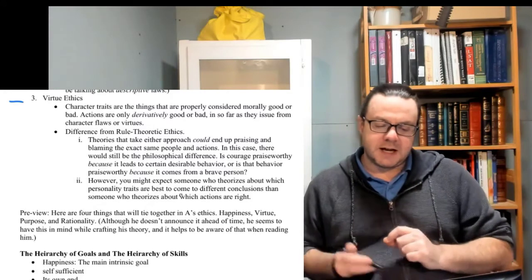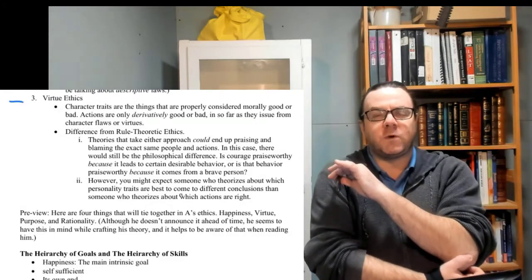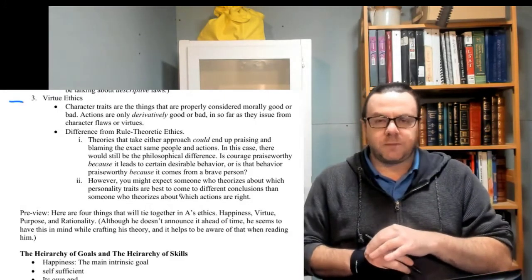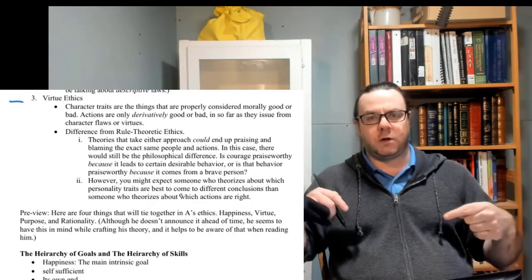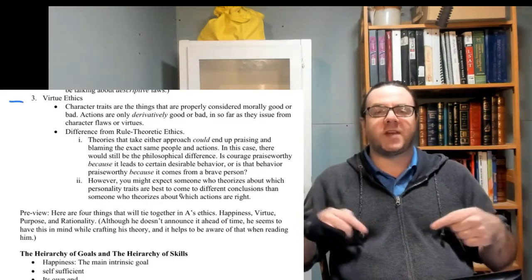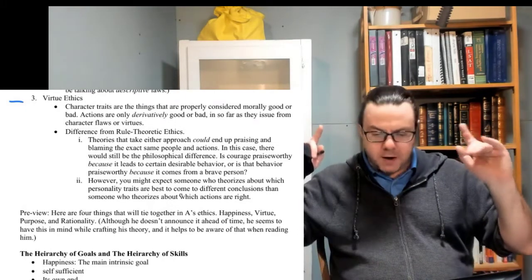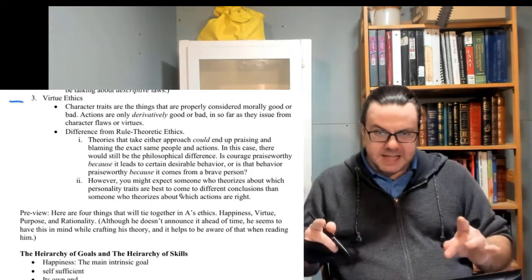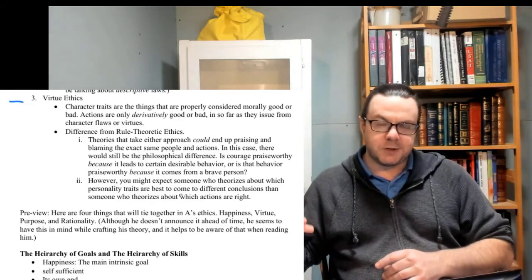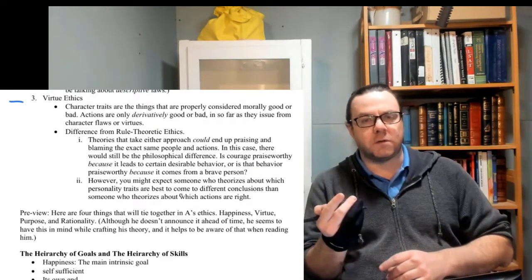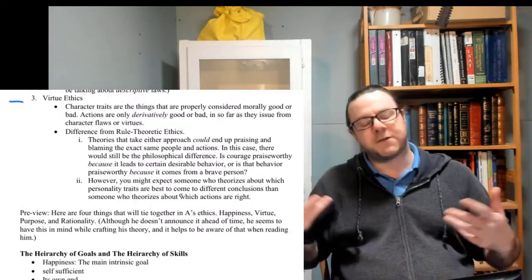The Aristotelian idea, the idea behind virtue ethics, is instead of first defining what it is to do the right thing, and then you're a good person if you do the things on the list, the idea is that being good, being a good person, is a more central concept than doing the right thing. So first we think about what it means to be a good person, and we can define that without so much concern for coming up with a list of things that are right to do. And once we have that definition, if you want to know what the right thing is to do, well, it's the thing that a virtuous person would do.